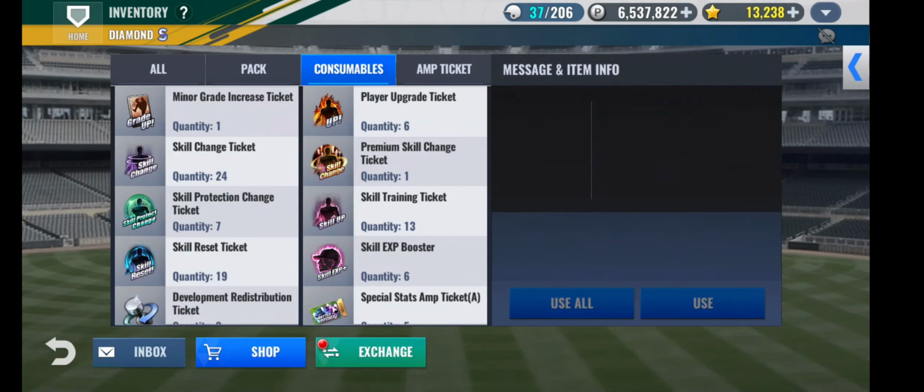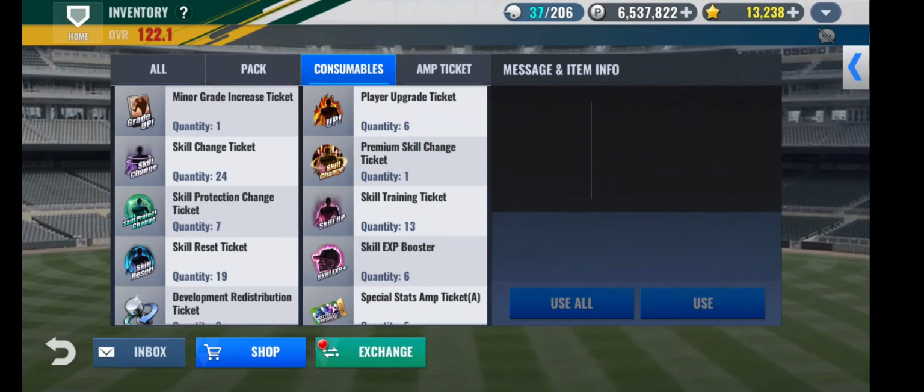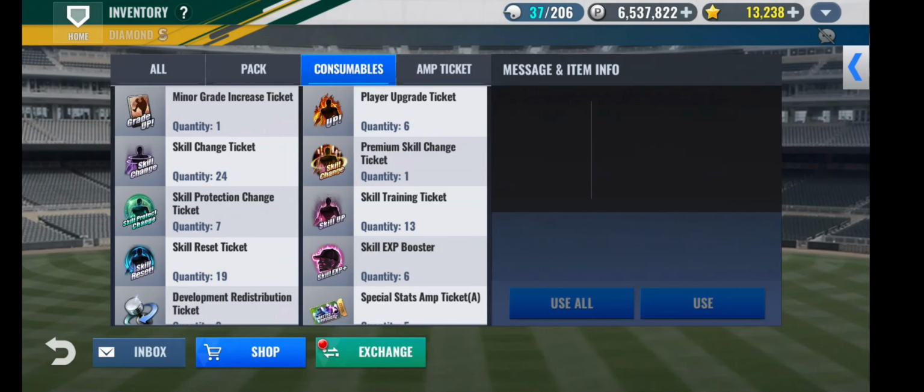So anyway, I will work on training up Matt Stairs. He will not go into the lineup until he has a legend skill. So once he's trained, we'll come back, we'll take him up to Diamond, and we will go from there.